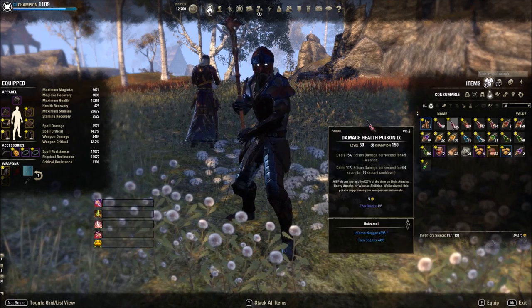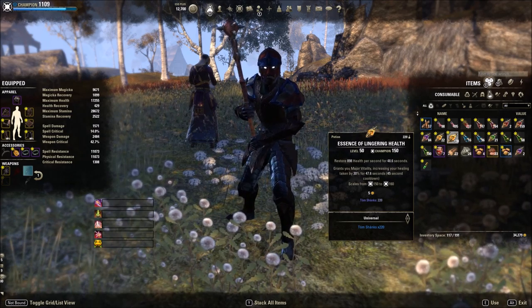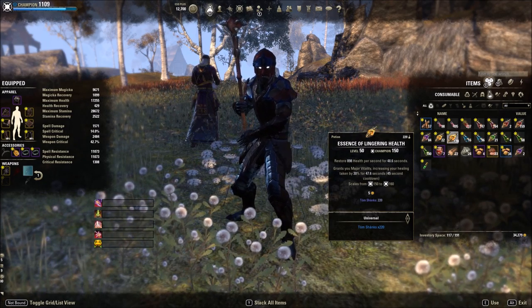For beginner builds, if you have a lot of stamina recovery, you can run Essence of Lingering Health just for a nice amount of healing and a boost to your self-healing. It's really beneficial for survival.